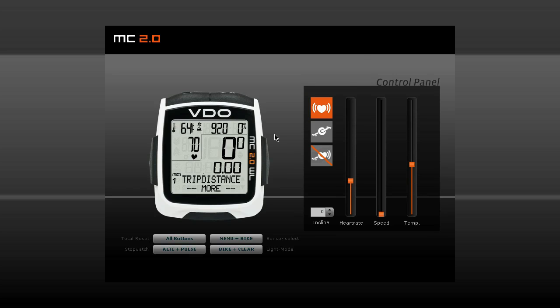To set the home altitudes, press and hold the M button. This opens the setting menu. Settings open as shown in the display — you will see language select in the display. Use the LT or P button to select Home LT, then open the setting by pressing the M button. You can make your choice between home altitude 1 or 2 using the LT or P button to make the selection.